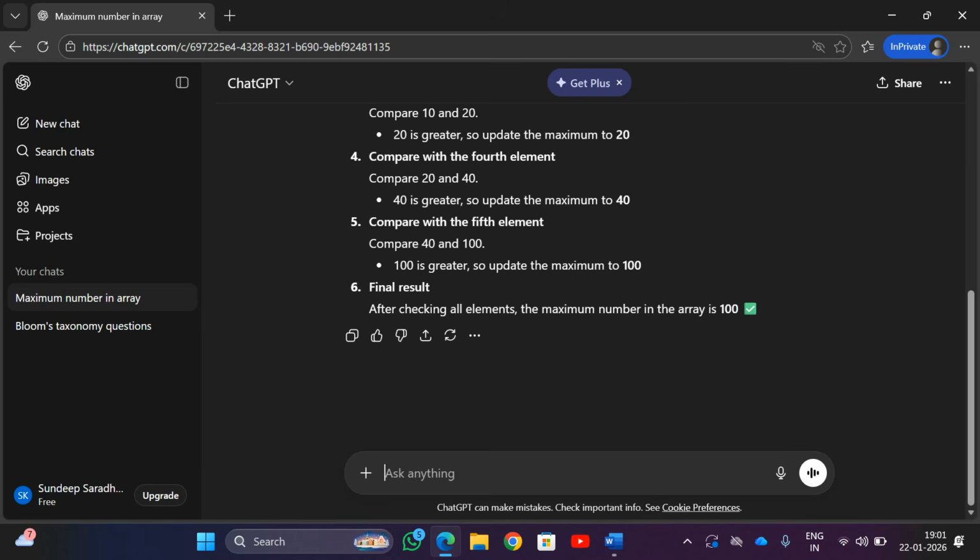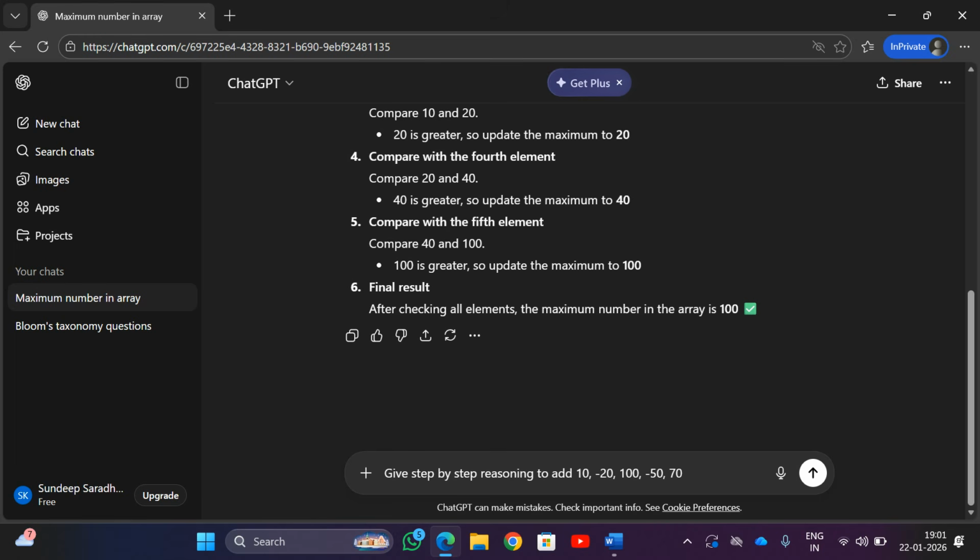And one more example. See, give step-by-step explanation or reasoning, whatever it may be, to add 10, minus 20, 100, minus 50, 70.